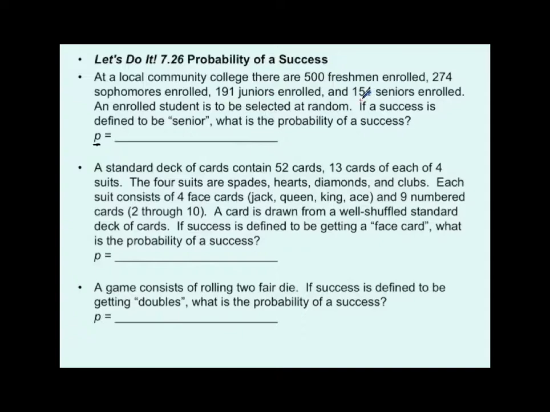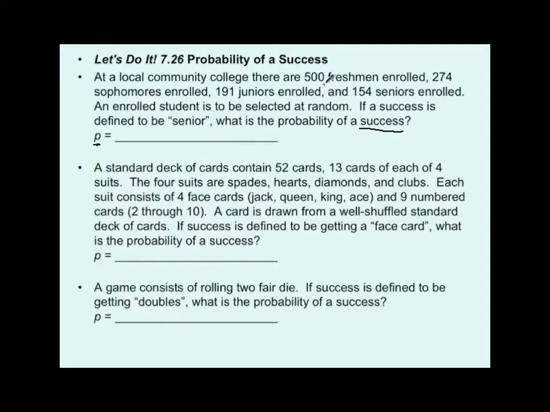And what they want to know is what is the probability of selecting a senior if that's defined to be a success, okay? A Bernoulli trial has one of two possible outcomes, either success or failure. It's dichotomous in the sense that it's one or it's the other. A success, all that means is we successfully found what we're looking for. So it's very important that we define up front what it is we're looking for. Well, we're looking to randomly select a student from this college and see if they're a senior. So what we want to know is what is our chance of that occurring.